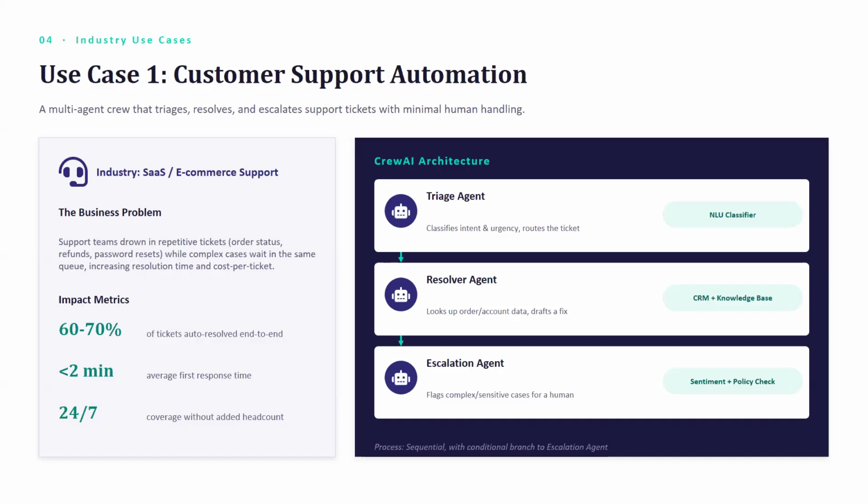So the first agent that comes into play is the triage agent. What is the task of this agent? They classify your intent and urgency. The first time you call Airtel customer support, first they try to understand your problem. Then they classify your intent and the urgency. They assign some urgency to it.